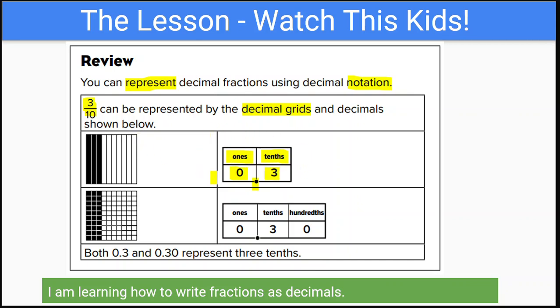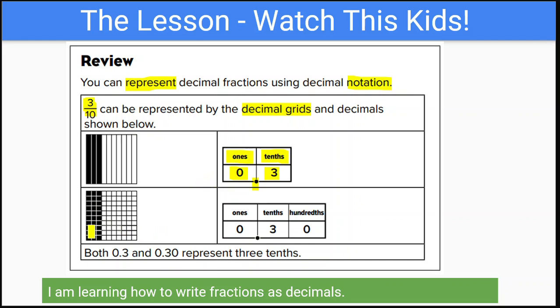Now we read this number as 0 and 3/10, or in this case, you could just say 3/10. Now, if somebody were to come to you and say 3/10, you don't know if they're talking about it as a decimal or if they're talking about it as a fraction, because both these things sound exactly alike. This is 3/10, this is 3/10. And the good news is they both equal the same amount. It doesn't matter, okay? You can write it either way. A fraction and a decimal are the same thing.